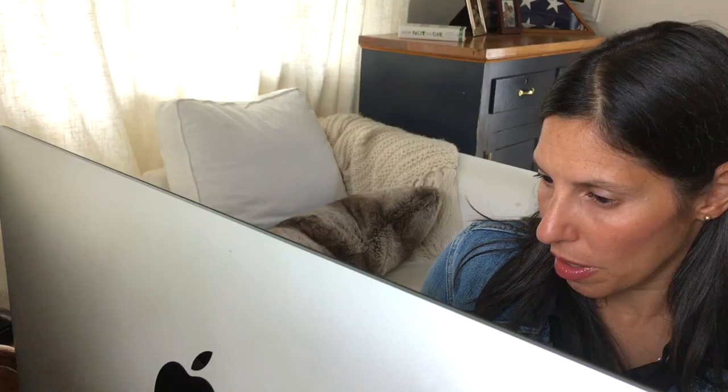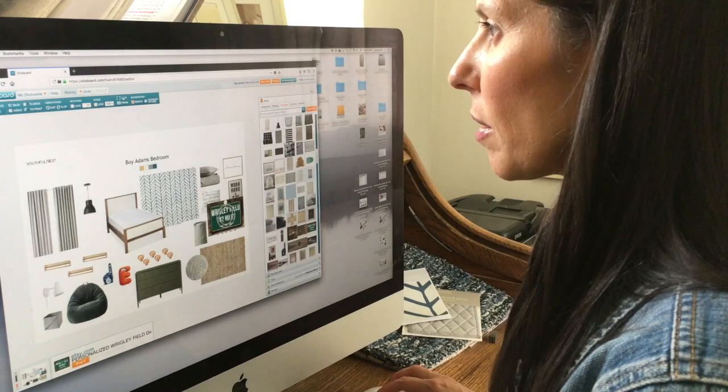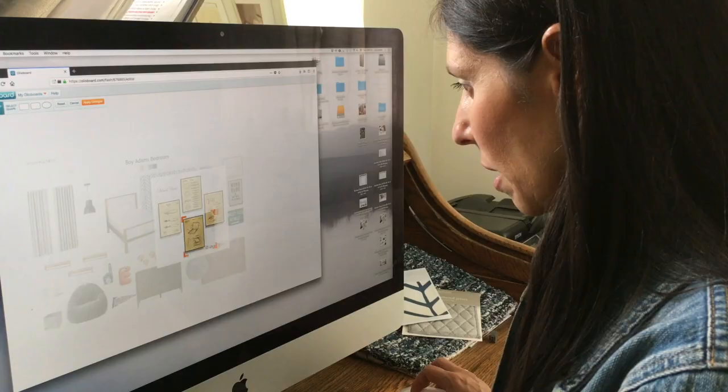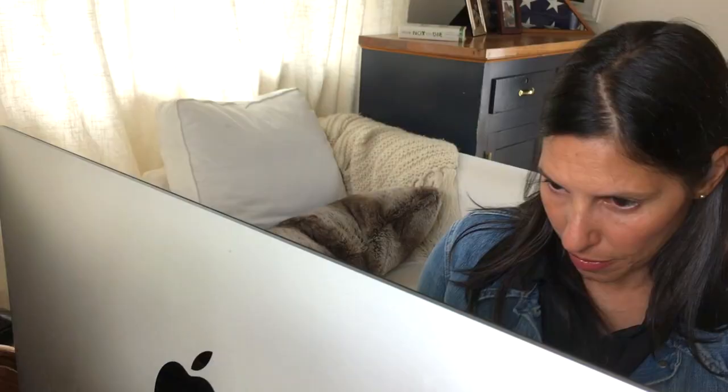We've got some really cool signage. I love this Wrigley Field one — it's from Etsy and this company calculates the miles from your address to how many miles it is to Wrigley Field. That's totally cool. And a custom pizza box — you can't have Chicago memorabilia without pizza. This kind of artwork is really cool. I saw these really fun decor pillows. We got rid of the beachy ones — Chicago Skyline. It's not sports-related. I like that.